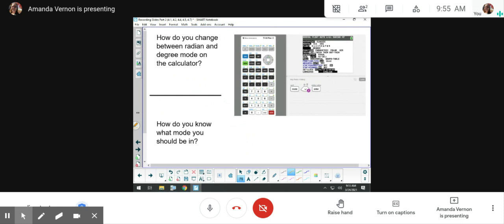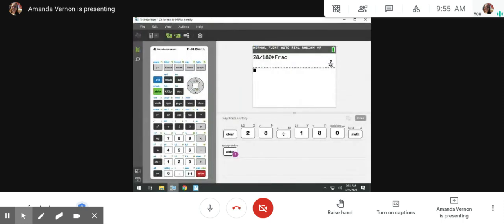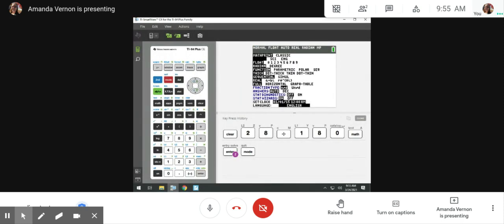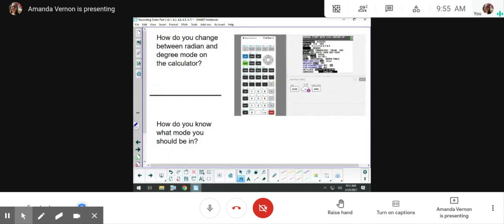I'm actually going to grab my concrete calculator here. So my mode button is located right here. And then you'll see this screen, and the third option down is radians and degrees. Again, the mode button, I'm going to circle it here, is this button. When you click on that button, you'll see this screen. On this screen, we are specifically looking at this line right here. The dark highlighted one says radians under it. It's just hard with the way the screenshot was. And then degree is the other option.